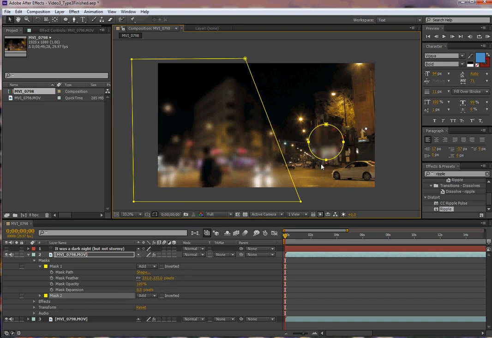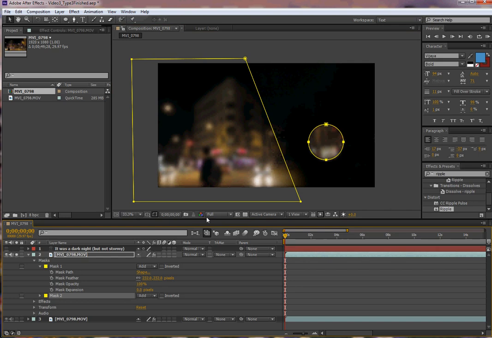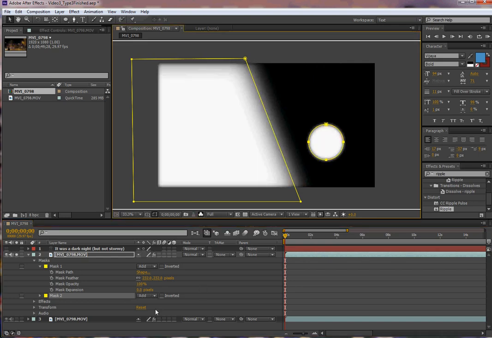And to do that, I'm going to go back and solo this again, and let's look at our alpha channel. If you look at this property here on each mask, they're both set to Add at the moment, meaning that it's adding to the ultimate mask, the white. If I were to move this over here, see, it just disappears because it's white on white.